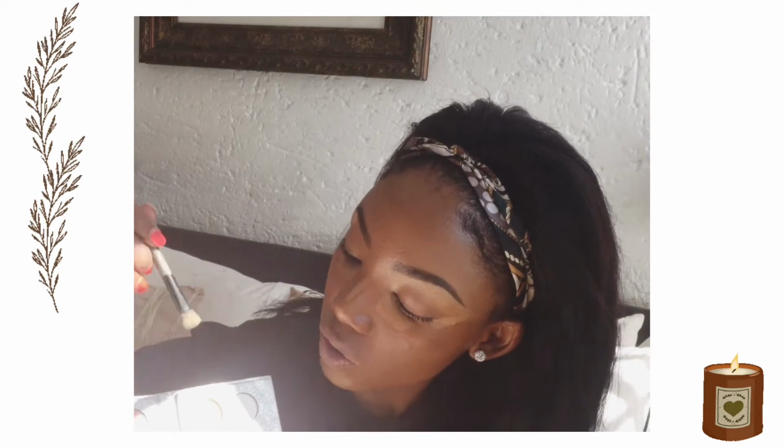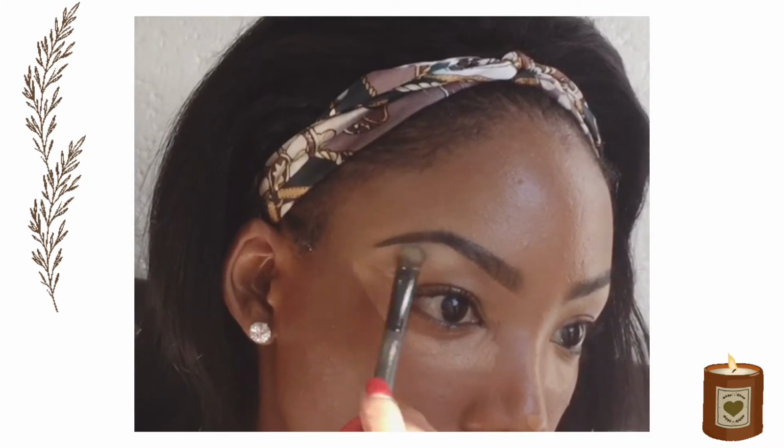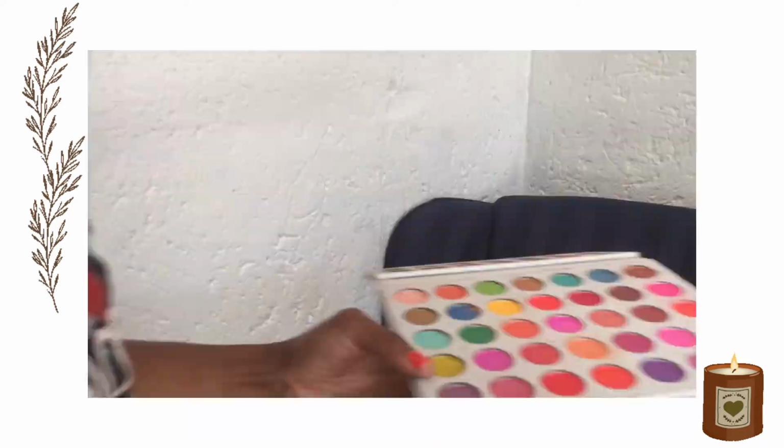So the very first color I'm gonna go in with is, first of all, how pretty is this palette? So pretty, so many beautiful colors. So I'm gonna go in with this wonderful color. It's a nice neutral nudie color, and I'm gonna put that on my brow bone, just over there. I just want to lift the brow, but not too much. Just like that. Okay, great stuff.